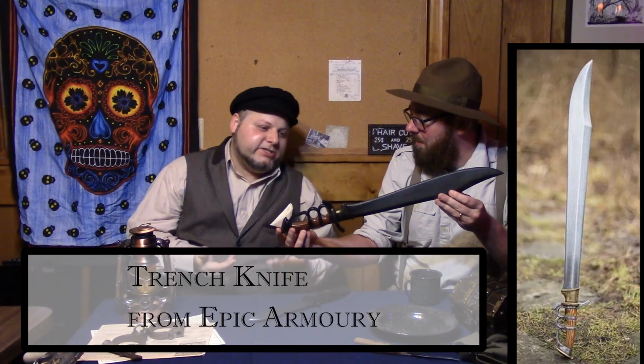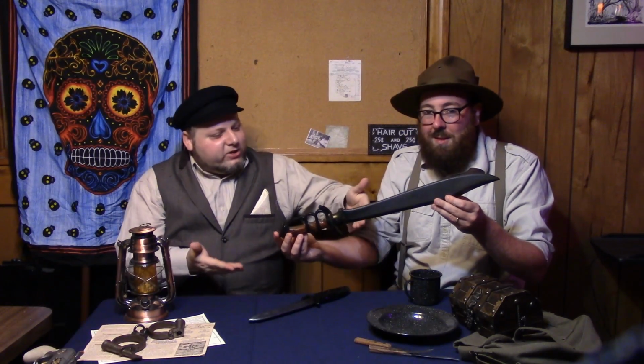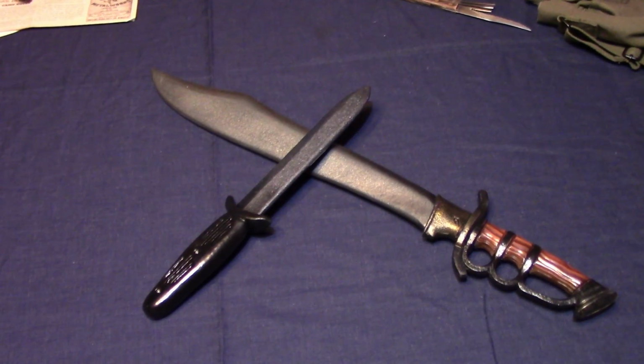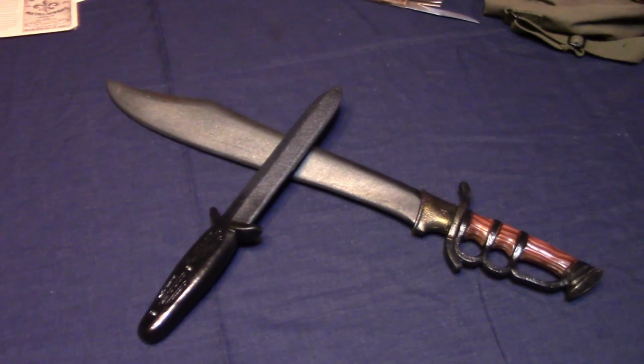Once they realized what people were doing in the trenches, they started to make their weapons specialized towards that. So at the end of the war, there were less clubs and things like that, and just more things that were designed to be in those close quarters.